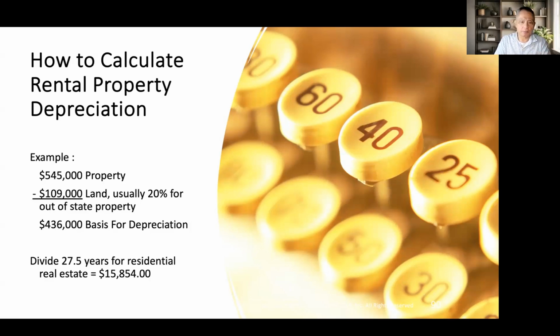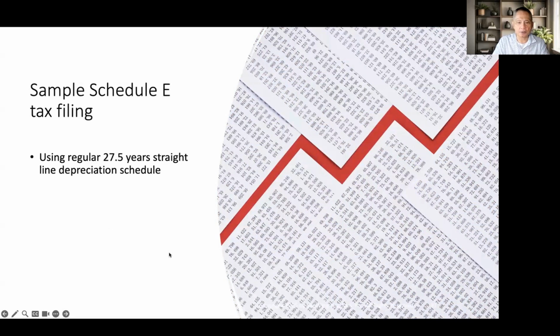The traditional depreciation method most people know about is for 4 units or below. You can depreciate over 27 and a half years. If you own a commercial real estate property, which is 5 units or above, the depreciation method is 39 years. So personally, I like 4 units and below, because you get the favorable 30-year fixed rate loan under the Fannie Mae lending guideline. Furthermore, with 4 units and below, you can depreciate the property over 27 and a half years. In this fourplex situation, simple math, right? 436K divided by 27.5 years equals a paper loss depreciation every year of $15,854. Straight line depreciation, 27 and a half years.